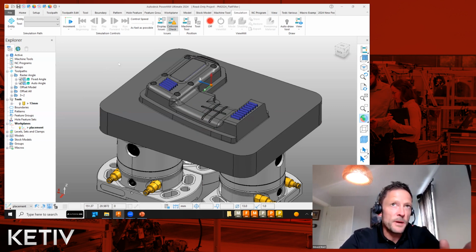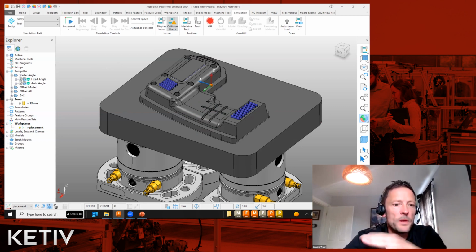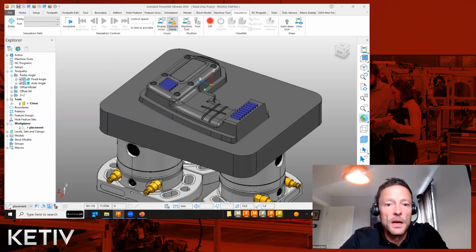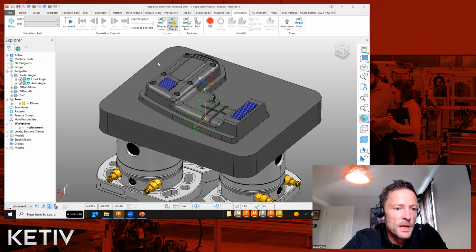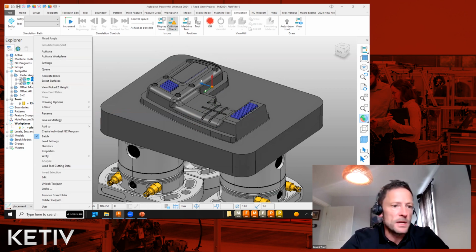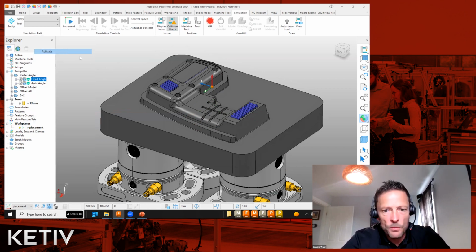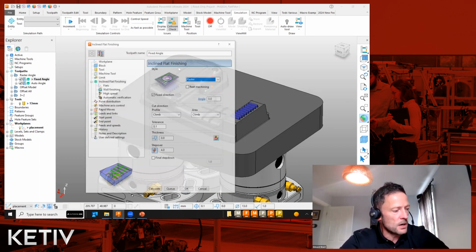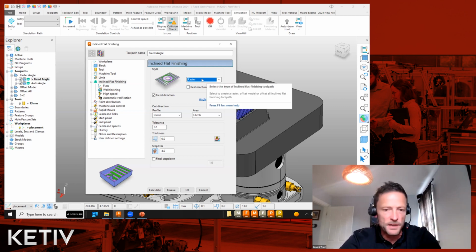Now, we also talked about the automatic raster angle, so I thought I would just show that within the inclined flats portion as well while we're here, and I'll get to the other stuff in a few minutes. But if we activate that fixed angle, let's look at the settings in the particular toolpath. Now, the good thing about this is, the other toolpaths are offset flat finishing or raster flat finishing.